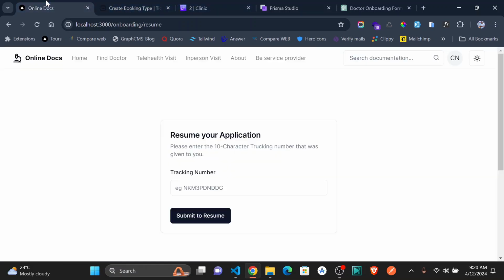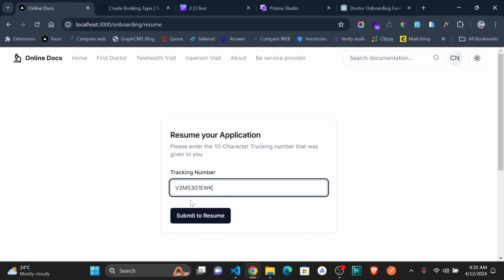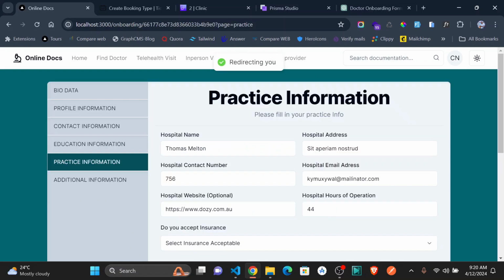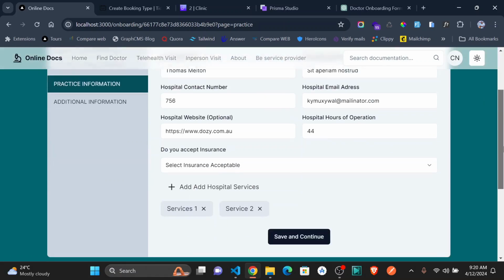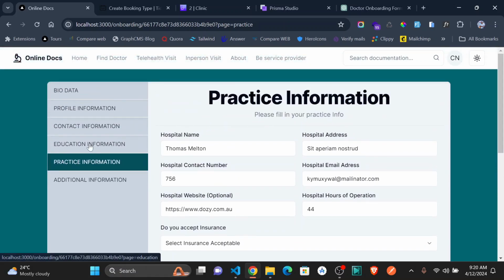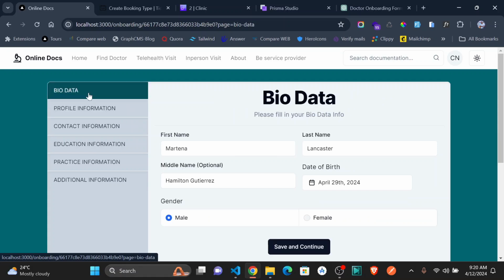Okay. Let's go ahead and just paste this. Remember, we stopped on step number, I think, 4 5. So now we redirect to the exact place, practice information, okay, and see that we actually still have the data. Okay, so we have all this data. If you go back, you see that we actually have the data.